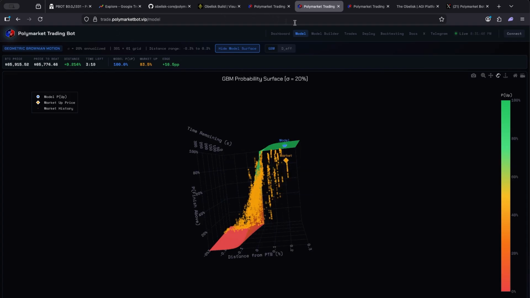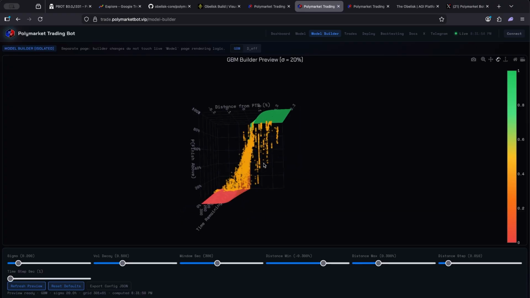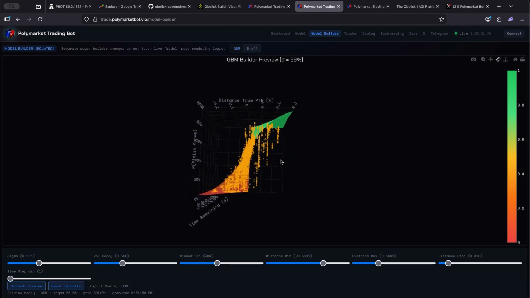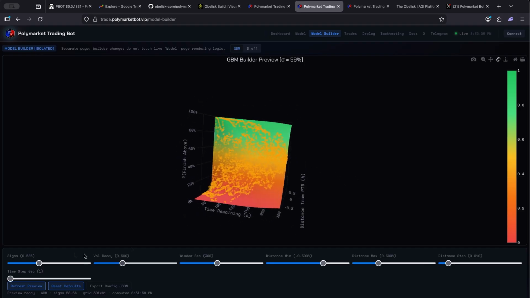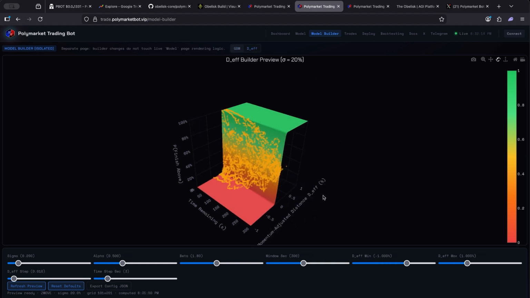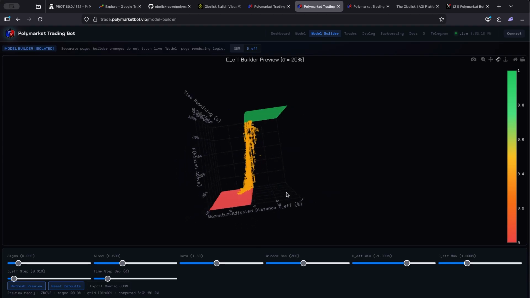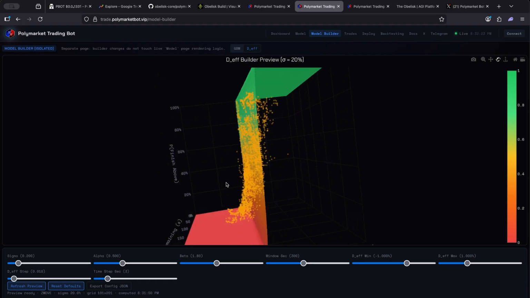Another thing, if you go to the model builder, you'll notice it matches but doesn't match as well, but if you increase the sigma to about 0.5 or something like this, you'll notice it's all of a sudden a lot more slanted. It's a little bit hard to control, but as you can see, it fits a lot better. But doing our backtests, a much lower sigma gave us much better results. So anyway, we're using a DF model, which has the same axis like the distance, except it's momentum adjusted distance. As you can see, it's a little bit different. The market shape is also a little bit more vertical.